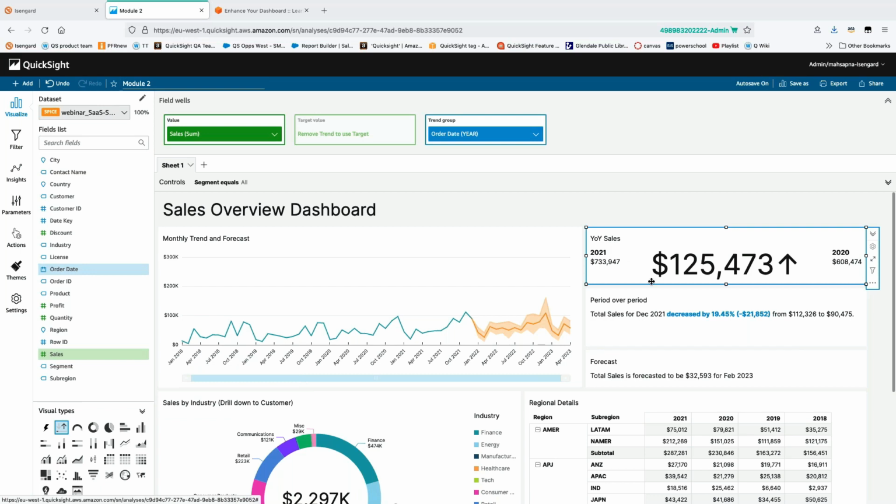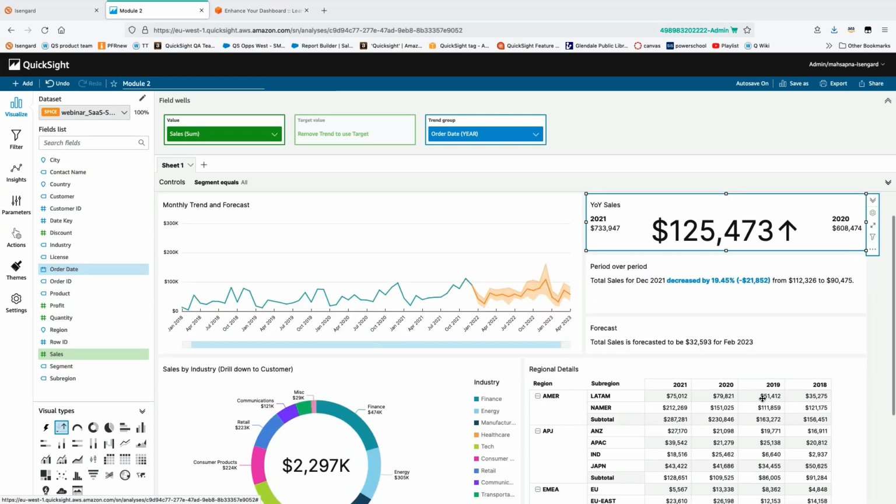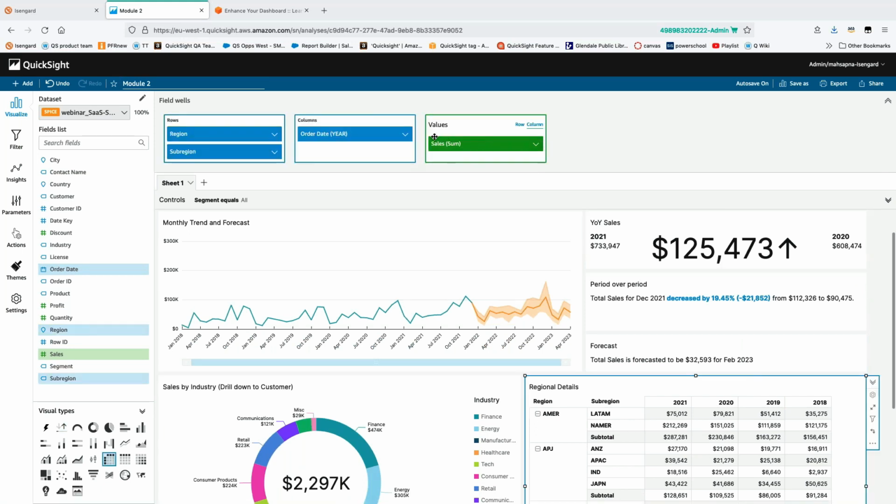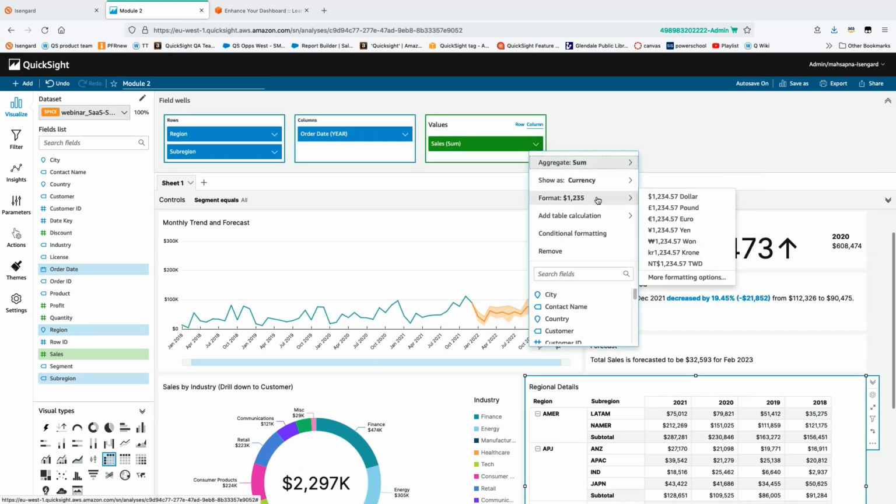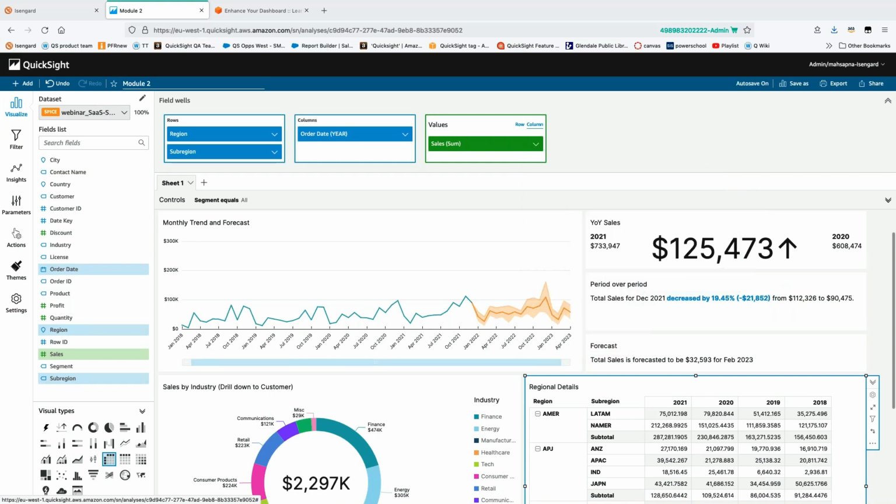When you click on the sales options right here, you can say show as currency. Now you see that everywhere the sales is used, you will see a currency. Say you don't want to show it as a currency right here. Click on your pivot table, go here and format it as a number. Even though the same field has been used, what you set at the visual level overrides, and anything that you did on the field list is the default formatting. Okay, so that's done.